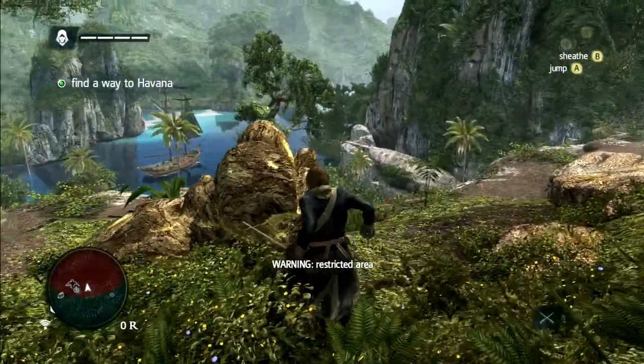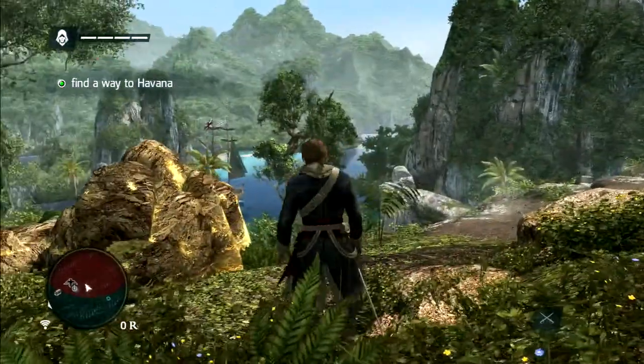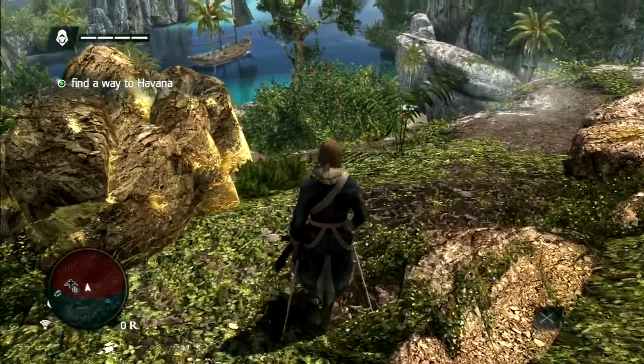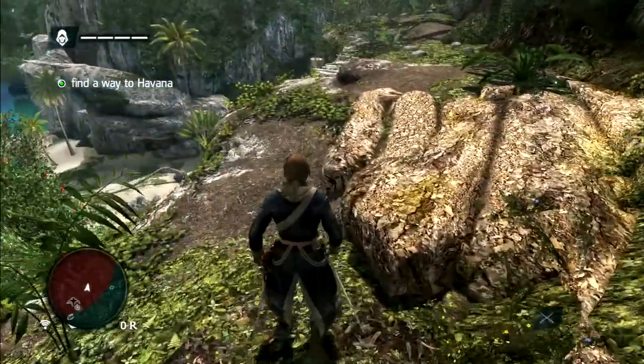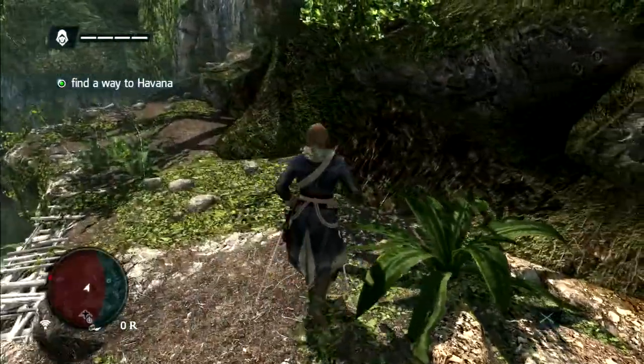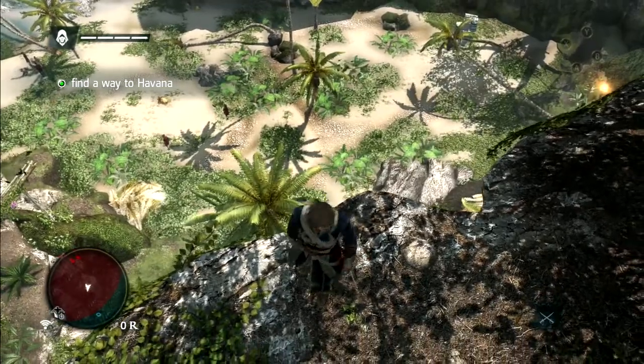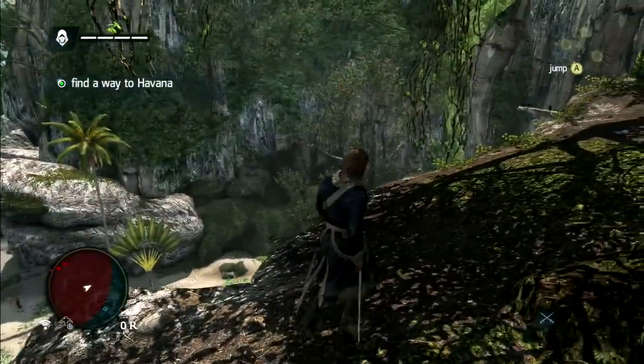Press B to sheath. You can only attack when there's guys there. Wow. So this is, but, that schooner will do me just fine. Ready, but watch out. You see that red circle? This is a restricted area. Alright. Heyo. So we got people down there.